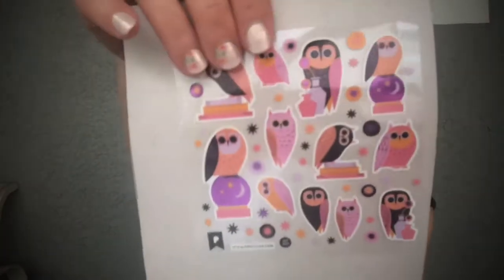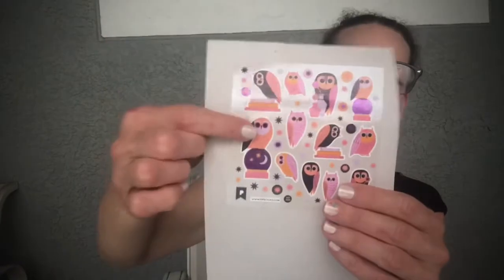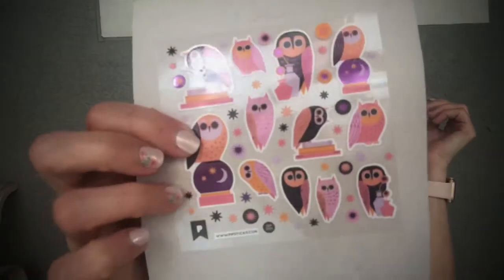Next up we have a bunch of adorable owls — so cute! I love the little crystal ball. I keep referencing crystal balls in my classroom lately because we've been talking about foodborne illnesses and students who say 'I never get sick from anything.' I always say I wish I had a crystal ball to tell you when it will happen — like here's the day you should not be eating raw cookie dough!